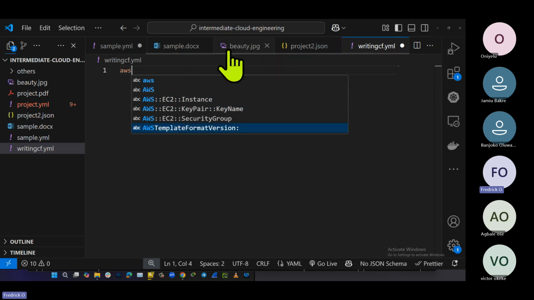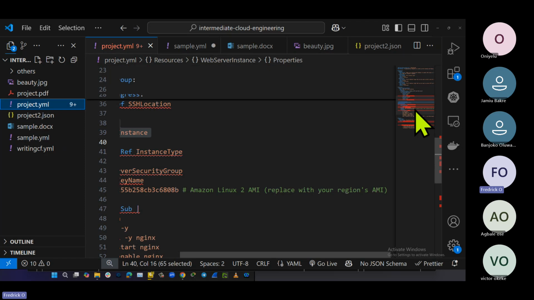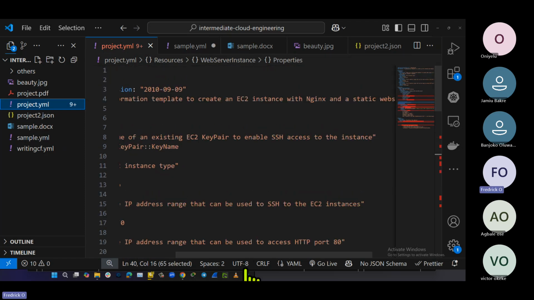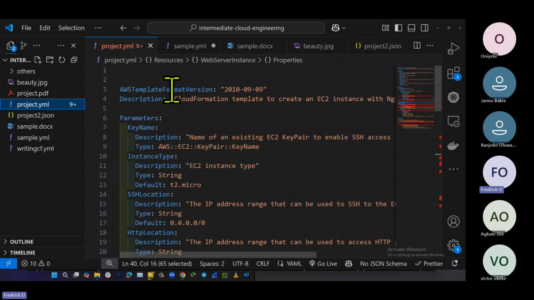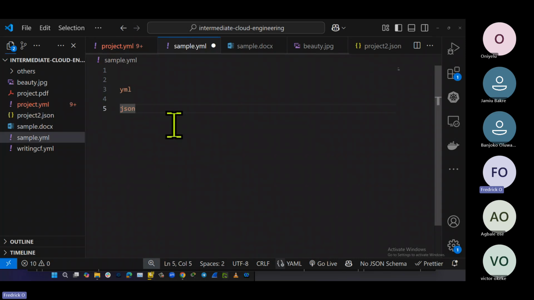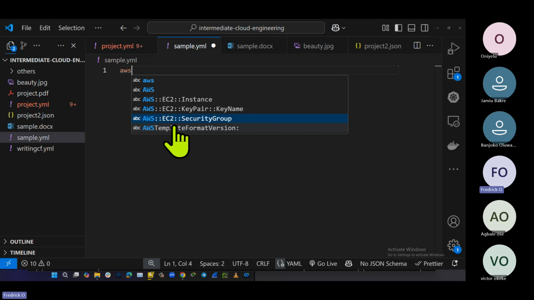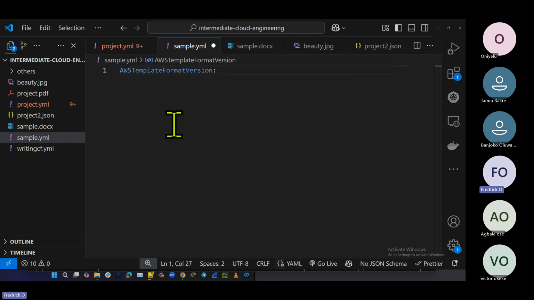The same way, if you look at this one, you're going to see AWS template format version. You put a specific version, but the latest version it's using is 2010-09-09. I can copy this if I want to, but from experience, what I would just do is type AWS. So if I come here and choose this and hit enter, you see that? I already know the version, so I'll just remove this and say this is the version I want. AWS template format version. Good. That's the first thing.